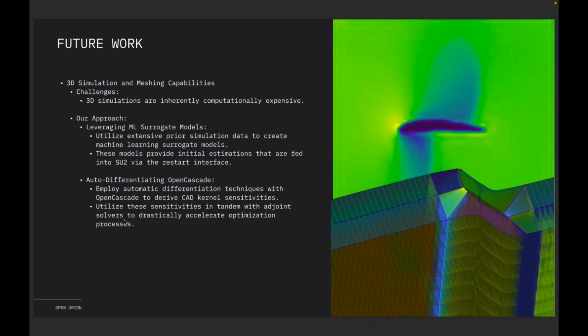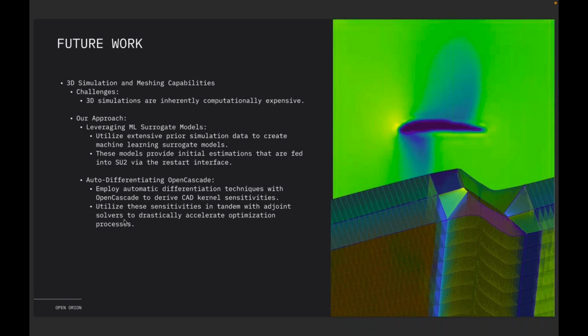And so what this involves, and this is an example of this at the 2D level, is you take a bunch of 2D, and eventually what we want to do is 3D mesh cases, and you can actually train different models on it. So this one was a convolutional neural network model we trained on 200,000 airfoils, and we were actually able to completely predict this pressure distribution. And so the process of that is then feeding that back into SU2 via the restart interface as an initial guess, so it'll actually converge a lot faster.